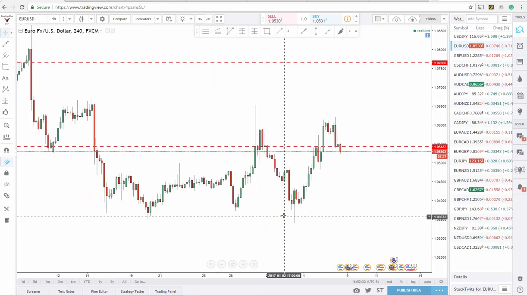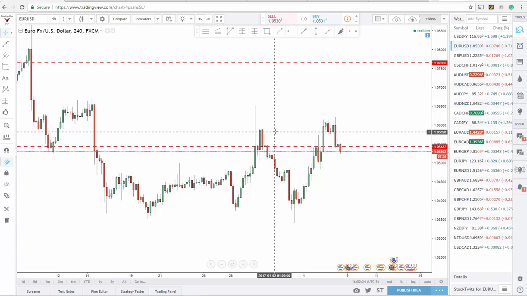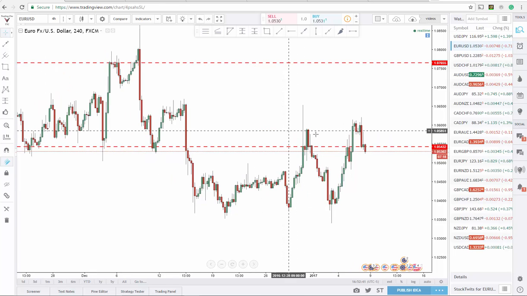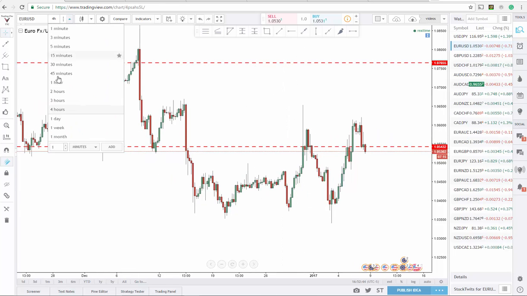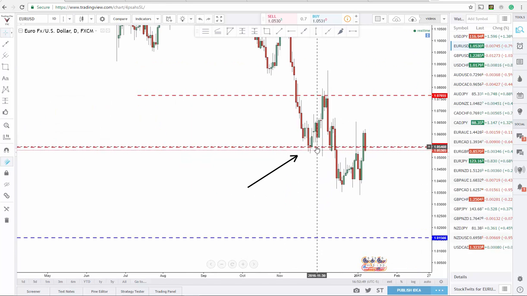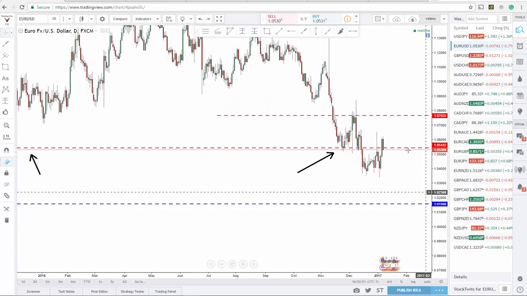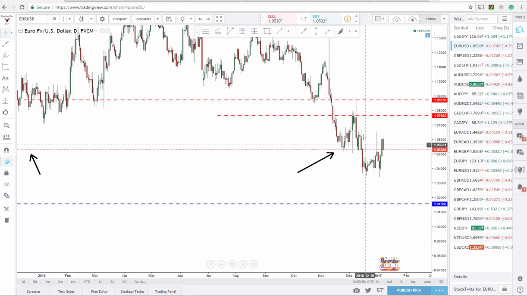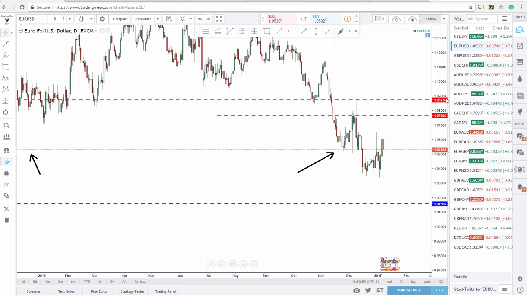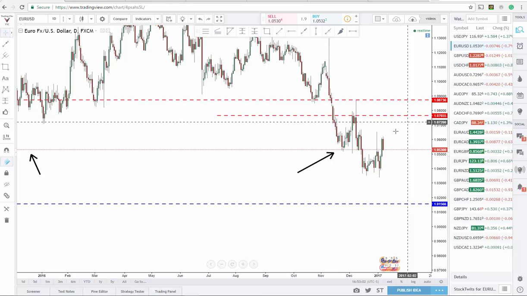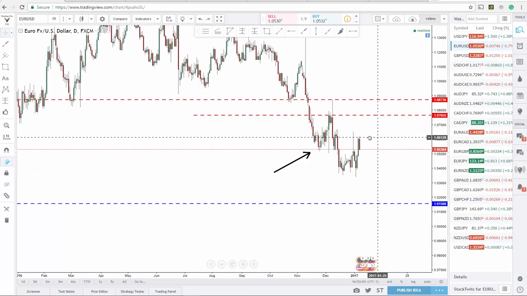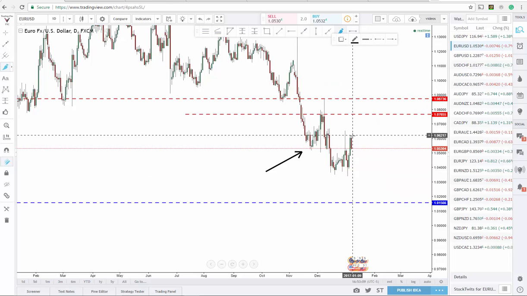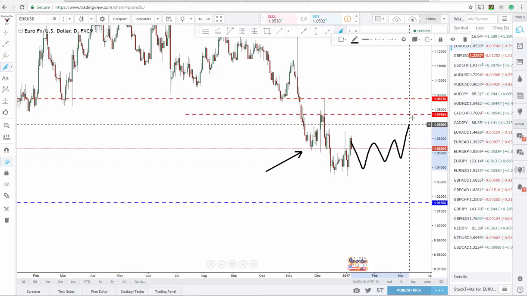Now on our lower time frames, we did not have an entry reason here based on what we're using today, the double top entry reason. So for the purpose of this video, the euro dollar did not have a trade. As for what we're looking for going into next week, we have now broken above that resistance level. So our next resistance is going to be this 1.0765 level, followed by the next level at 1.0873. Until we get there, the market could do anything. It may consolidate here for a bit and then eventually break out to the up or down side.